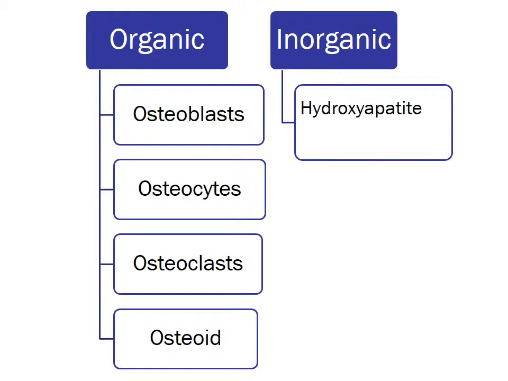Regardless of the bone, all are made of osseous connective tissue. This tissue contains organic and inorganic components. Now, in biology, organic refers to carbon-containing molecules. The three cell types of osseous tissue are obviously carbon-containing. However, so is the protein ground substance called osteoid. The calcium that is so famous is part of a salt crystal called hydroxyapatite. This crystal contains both calcium and phosphate and makes the matrix hard.